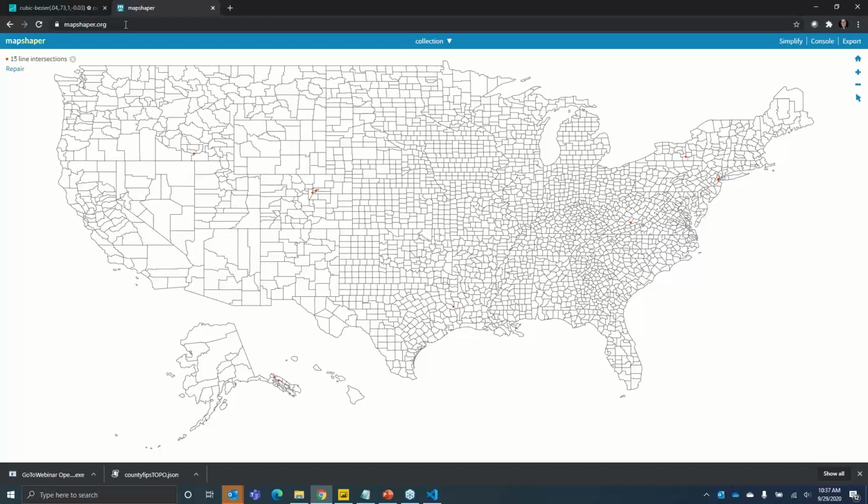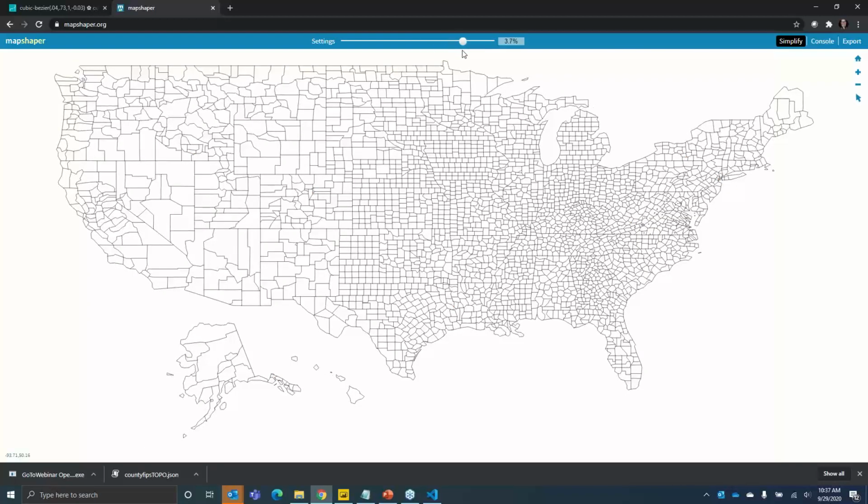You can import it and convert it to TopoJSON. The other really powerful feature of this little online utility is you can simplify your map. So depending on your needs and how much performance versus how much fidelity you need in your map, you can come out here and you can slide.